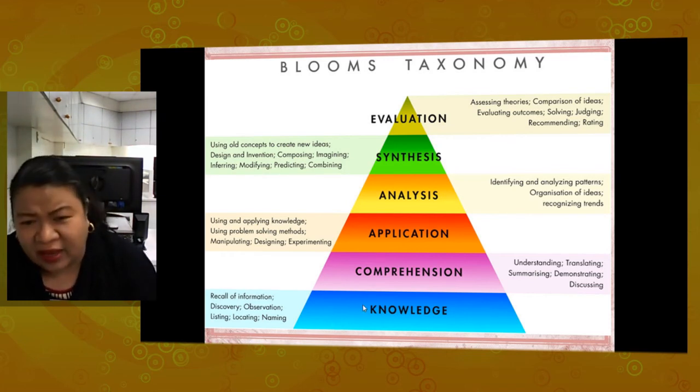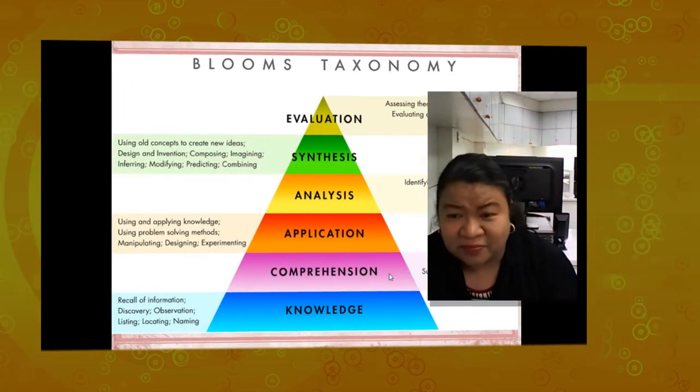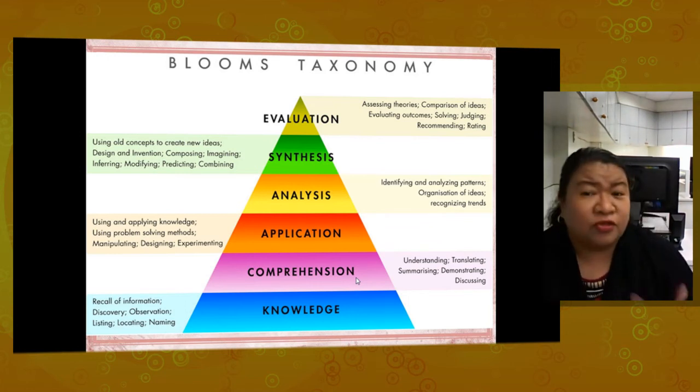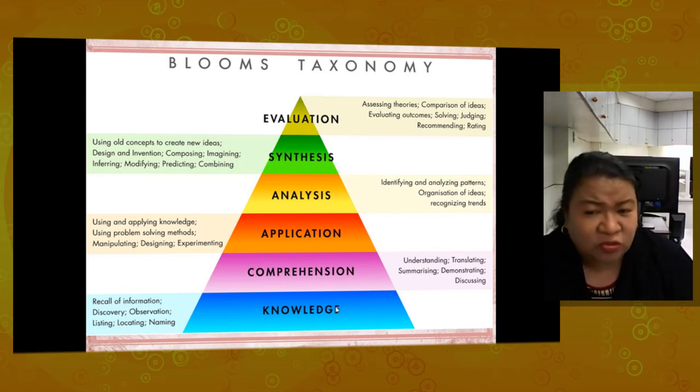The next level, a higher level, is comprehension. You can say at the end of the lesson, the learner should be able to retell the story. How will they be able to retell? They should have understood it so that they can tell the story. It's not just remembering it, but really saying it again and telling the story again. So you would see that they understood.